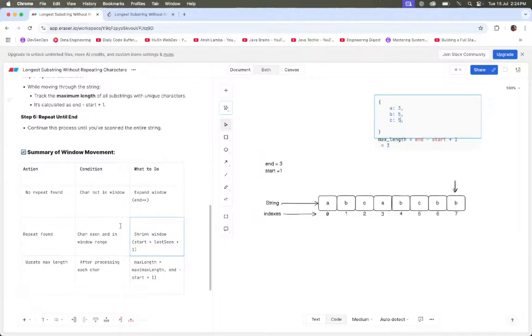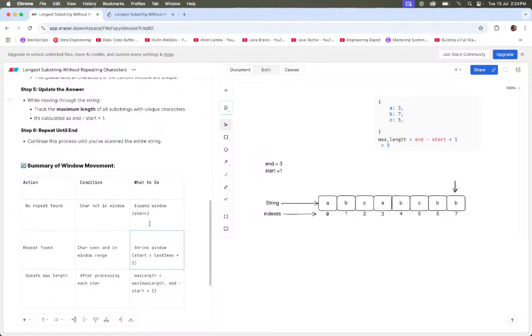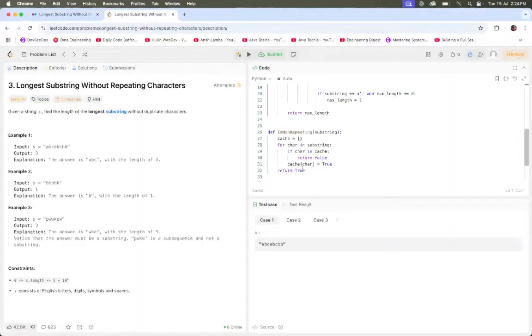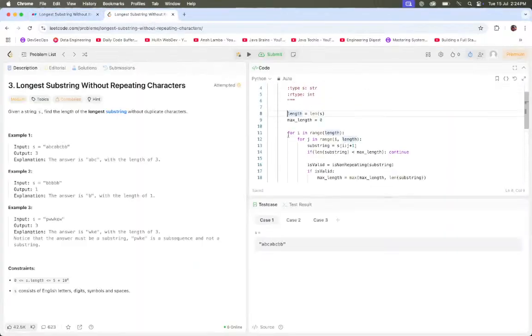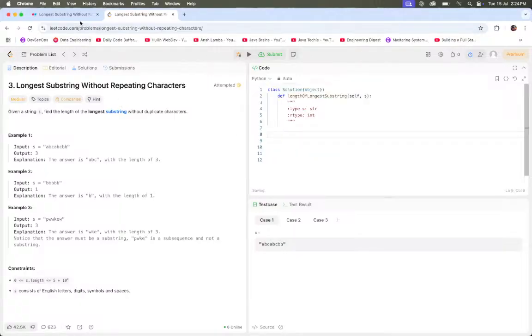I hope you are getting what I'm trying to explain. So let's try to solve this problem in code. We'll have our last seen as a dictionary.